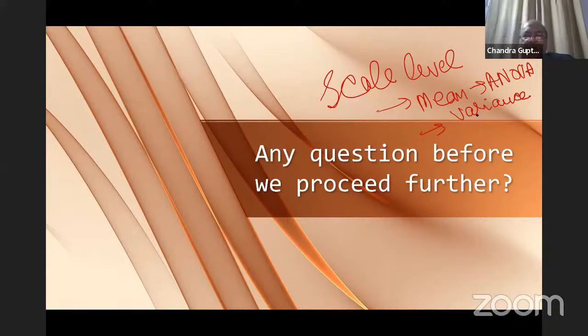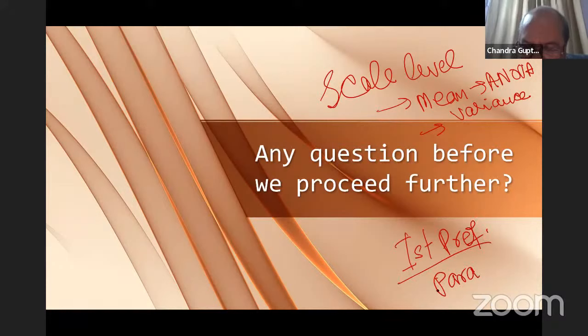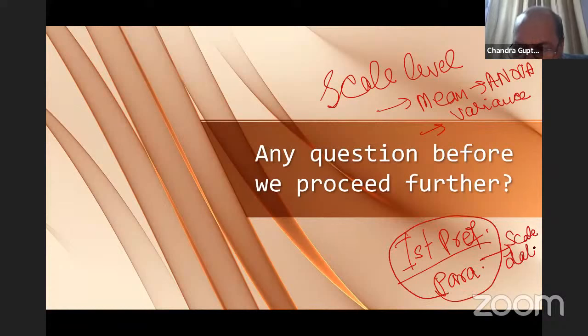Okay, Kavita, you're right. First preference is for parametric test. That's my first love for scale data. But I should use it only when my assumptions are true, because if assumptions are not true, results are not reliable. So if you have scale data, and assumptions of the parametric test which you want to apply are not true, only then you should look toward non-parametric tests. Otherwise, go for parametric. They're more powerful, more robust, and their power of the test is also very, very high.